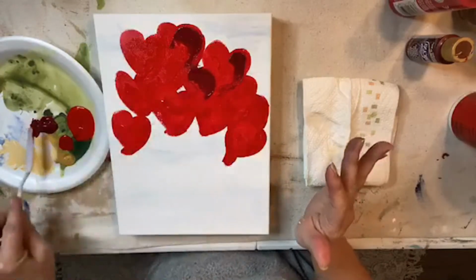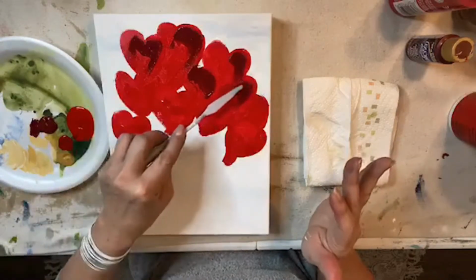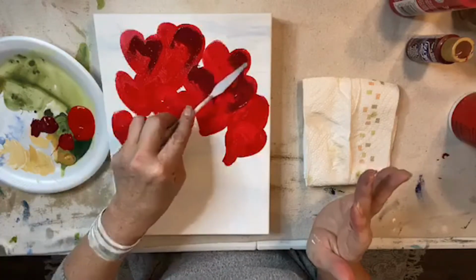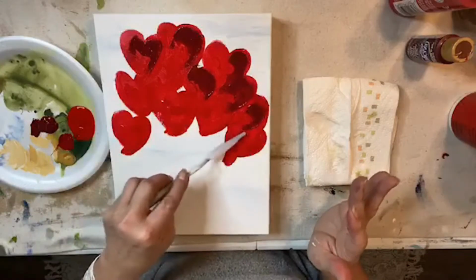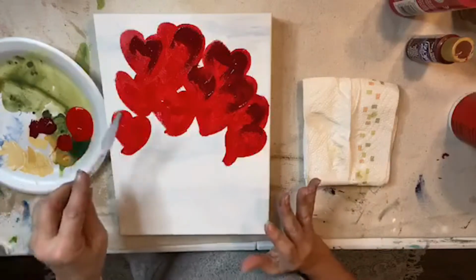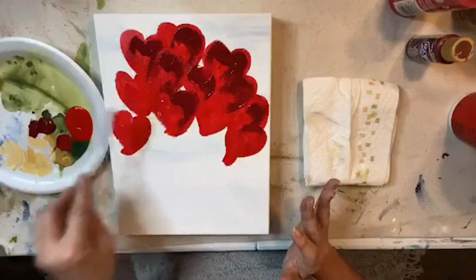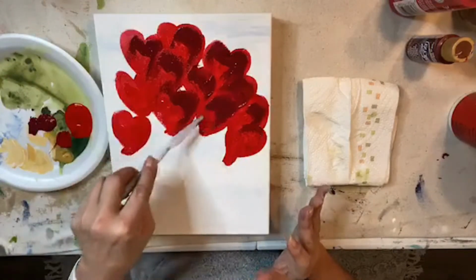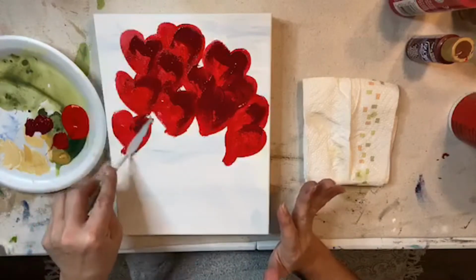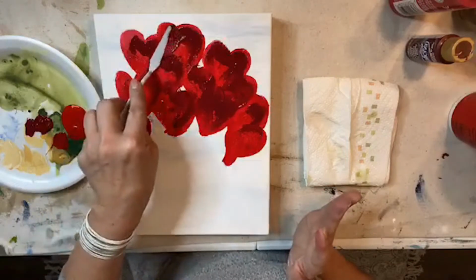So I'm just going to come in, and we may do a little red back over the top. That was a little darker than I expected, but that's okay too. I just want to add a little extra color over the top of some of these hearts. And notice I'm still just being very abstract. I'm not trying to be perfect. Lord knows I'm not.